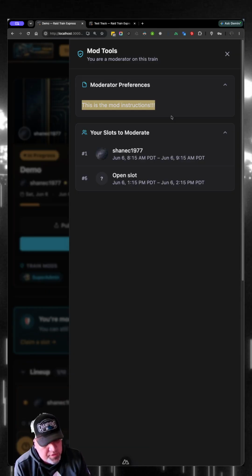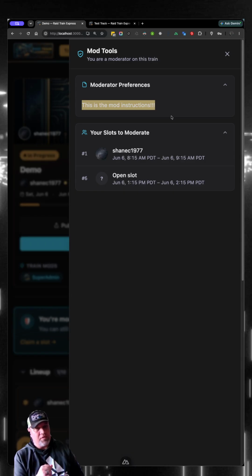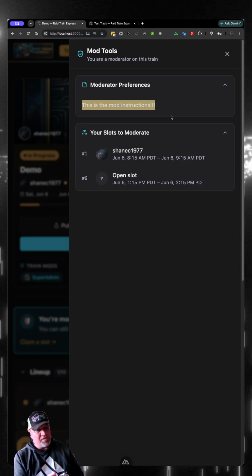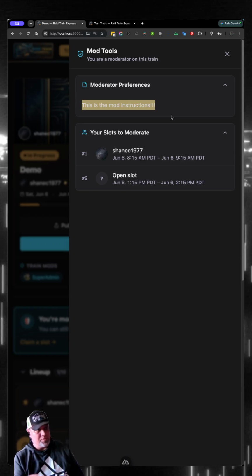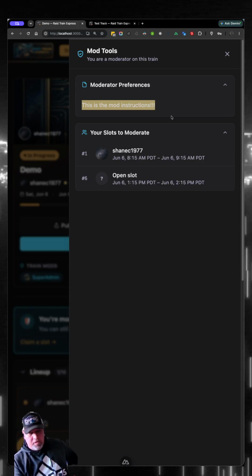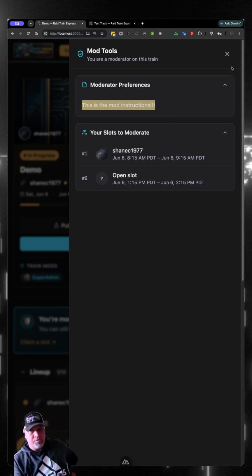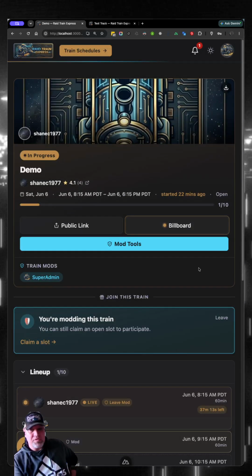In Raid Train Express, the user would have to get a join-the-train invite link if you're doing invite links, or if they're a friend on there, they can do that. The admin can actually auto-sign those too.